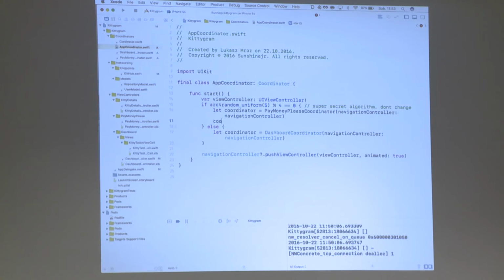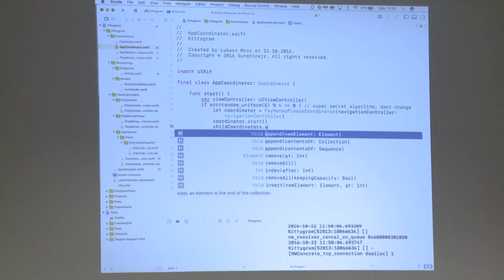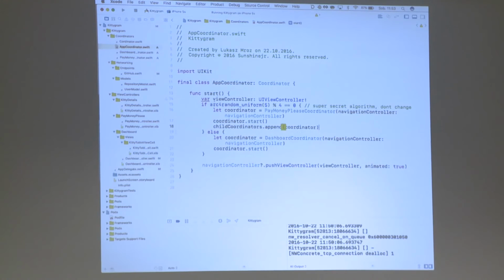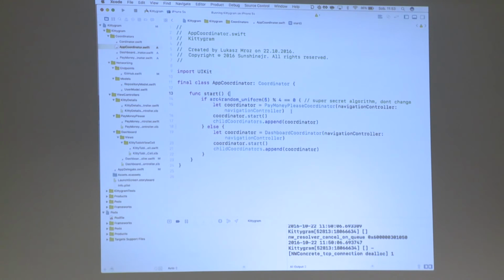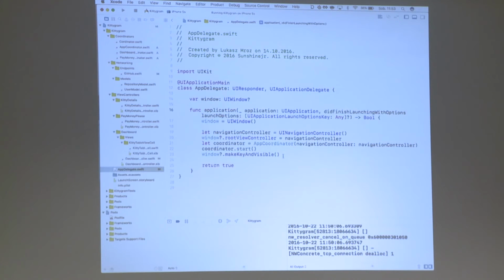Let's just start both. And the most important part here is to add the child coordinators to keep the reference to coordinators so it can work. So we will add it here and there. So we can remove this line because it shouldn't really do anything here. This is not needed here, and it should work as well. Well, let's just start it.